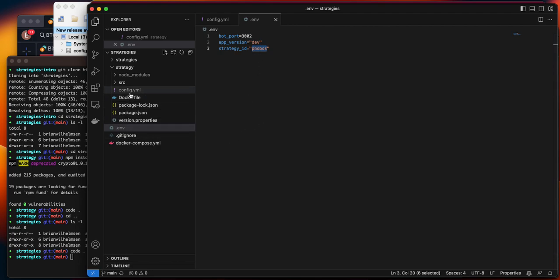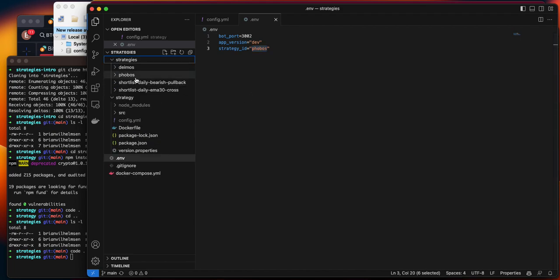By the way, on the naming convention, Phobos is one of the moons of Mars. That is how we are naming all the strategies, according to the names of the moons of our solar system. There's a couple of other strategies. Deimos is the other moon of Mars.